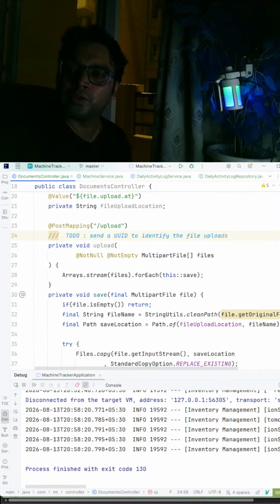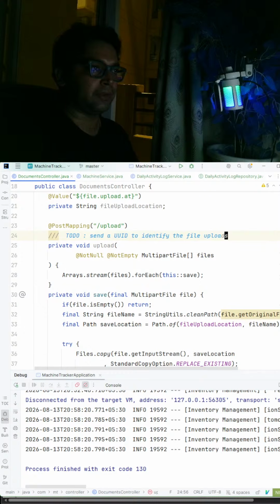Or what I can do is return an array of file IDs which gets later mapped to the machines.